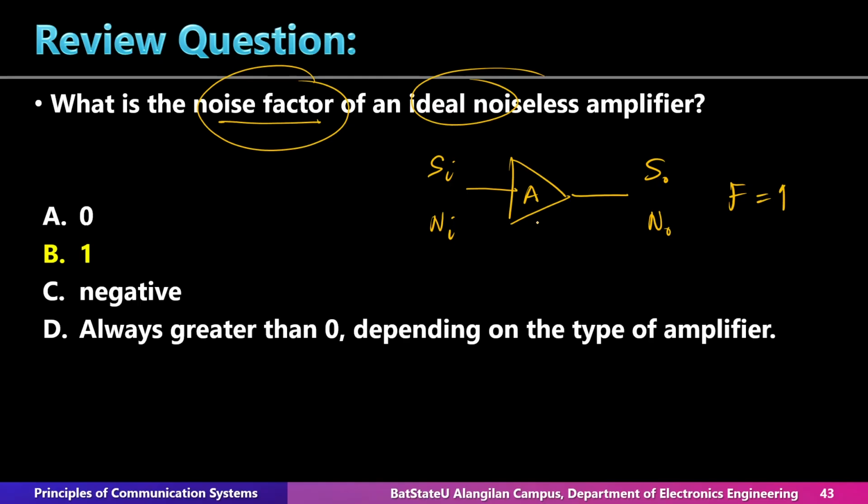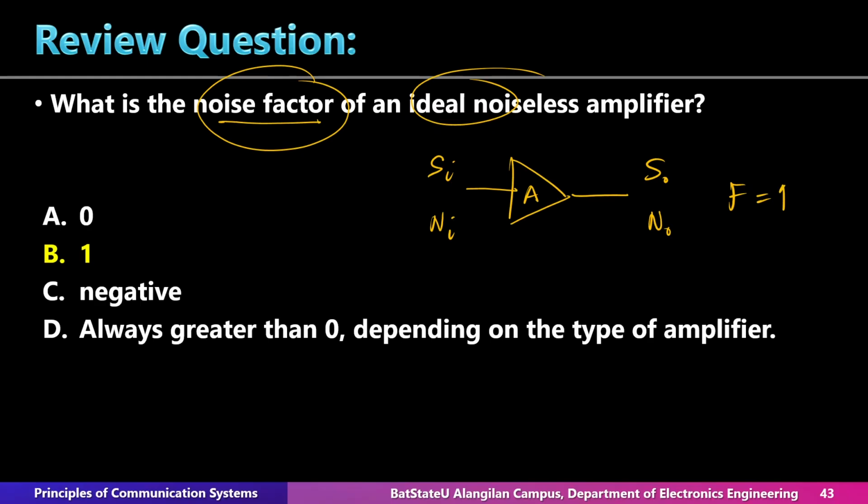Kung ang amplifier ay practical, typical amplifier na alam natin, nagge-generate siya ng noise. Saan mas malaki ang signal to noise ratio? Sa input o sa output? Pag-isipan mo yan mabuti. Kung ang isang amplifier ay hindi noiseless, meaning, nagke-create siya ng thermal noise, yung noise factor natin, hindi na 1. So, saan mas malaki ang signal to noise ratio? Sa input or sa output? Pag-isipan mo. Ngayon, ito ang sagot.